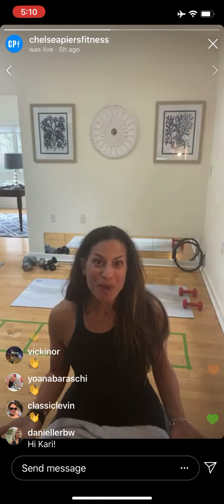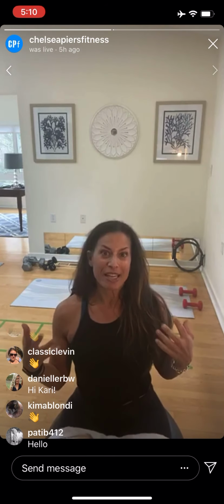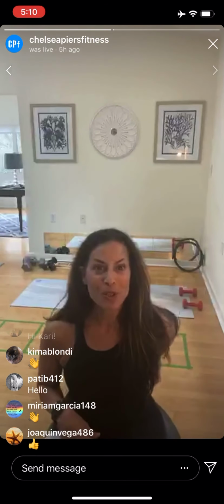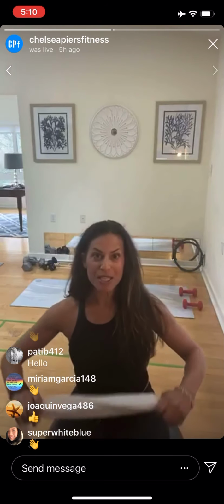If you're new to Pilates, there's a few things that you need to know. There's 2 points that can be a little sensitive in your body when you're on the mat. One is your neck and one is your lower back. So when you're back on the mat, I've got 2 things that you want to remember.